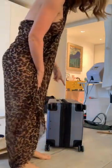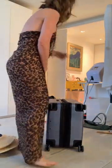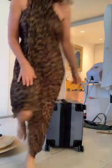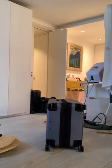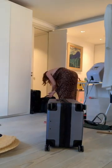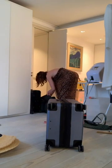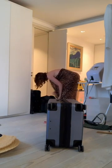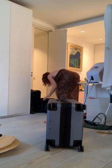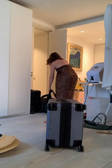Then, because I think I could put my extra hangers in, I'll put in Lila's case. I think I'll put those extra hangers in here. More hangers, sorry. Because otherwise Lila's gonna take all those hangers and use them for herself. You might think taking hangers to a house is odd, but I always feel when I stay in houses, there aren't enough hangers. Okay, so that's Addie's. That's going out the door.